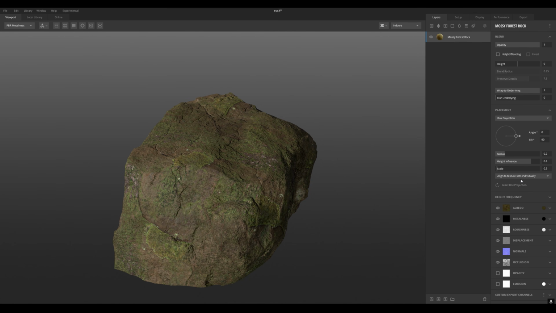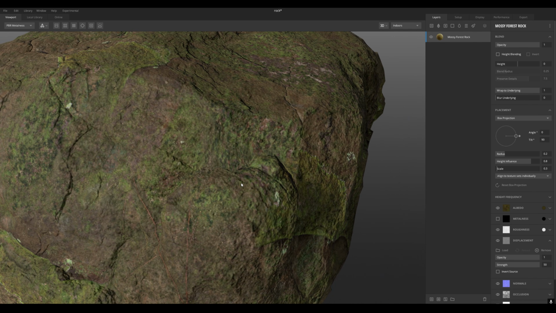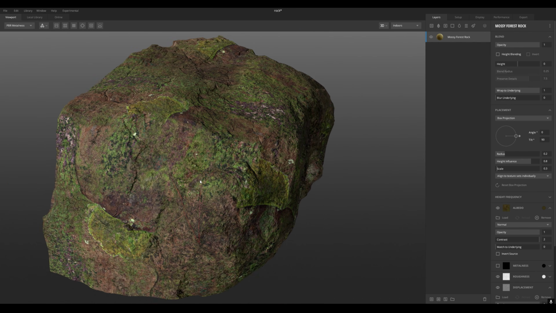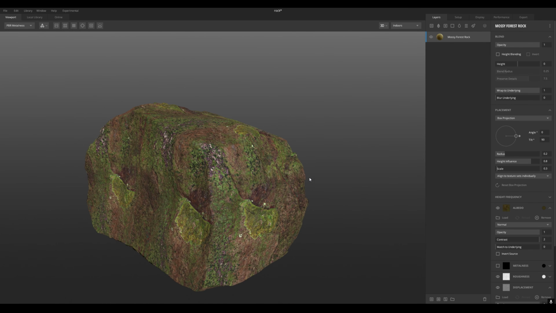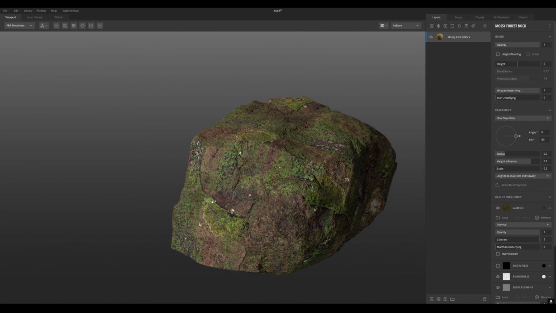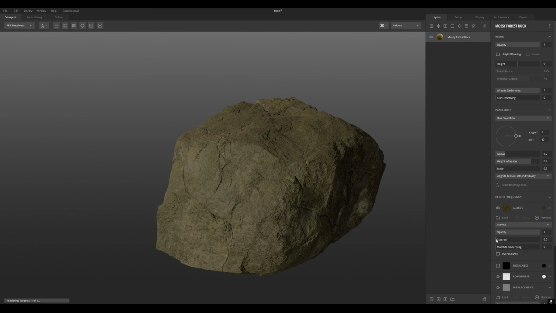But before adding more layers, I will just show you some parameters. In this area you will see we have albedo, metalness and everything. We don't need metalness, I think. And we have normal and displacement. If you go to the displacement one and increase the strength, then you can see this is kind of working in this area. So you can increase it to a number like this. If you go to your albedo, you can increase the contrast of your textures. You can see this is getting very punchy. If I decrease this, you can leave it like that.